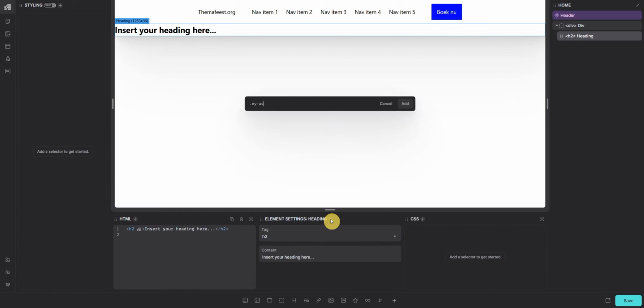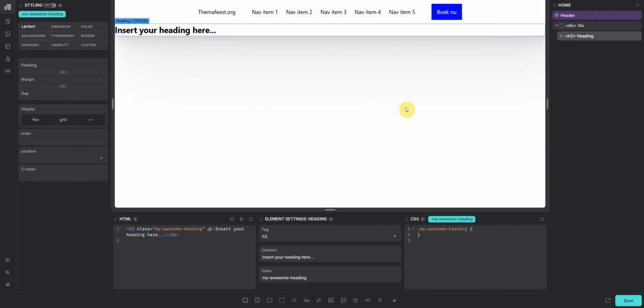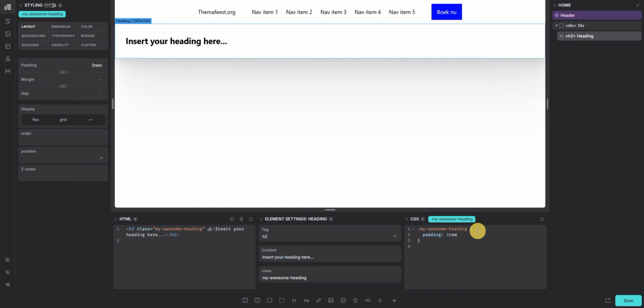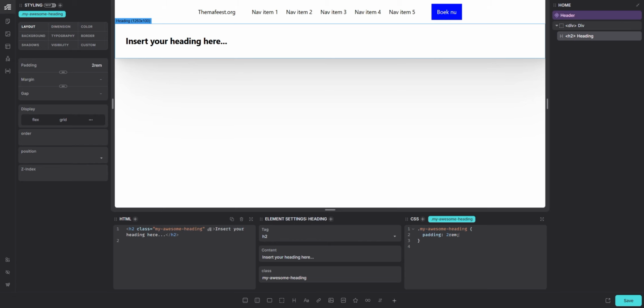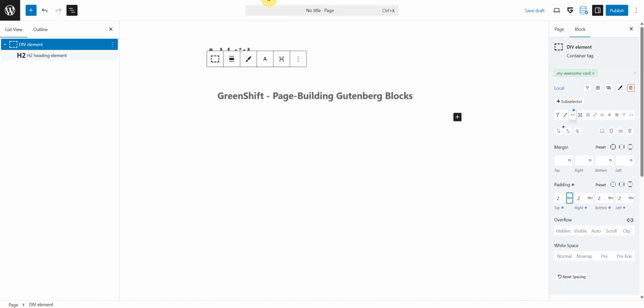So my awesome heading. All right. And let's add the padding here. All right. So now we have the padding here. I think this is about the same amount of work. Yeah, I guess that's not very much off.